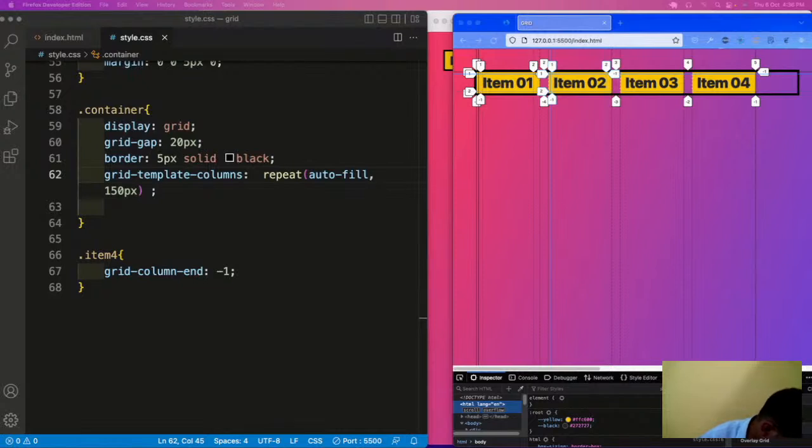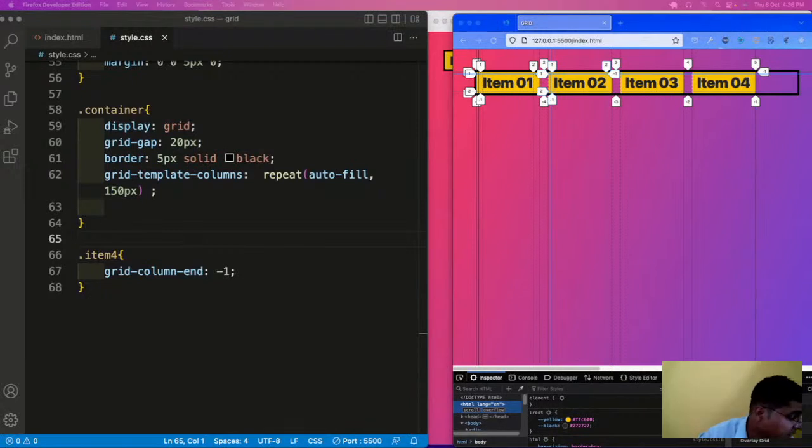Minmax is also used with auto-fill, and as I've told you, the repeat functionality with auto becomes very powerful. So minmax along with auto-fill becomes a very powerful concept, which makes your site more and more responsive without much usage of media queries.